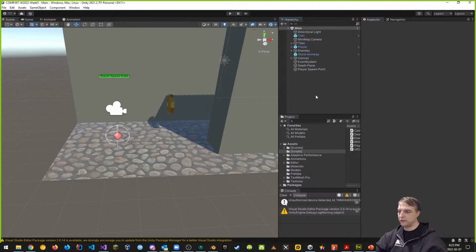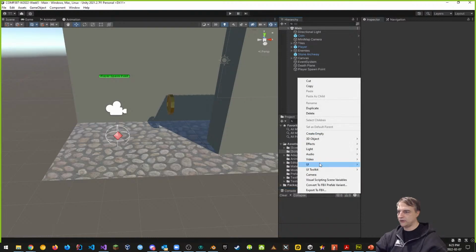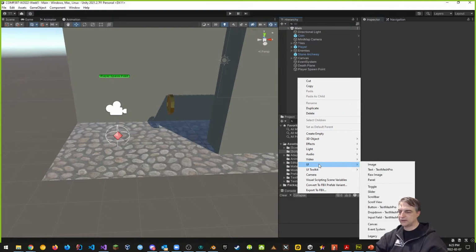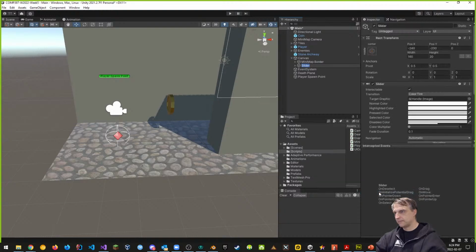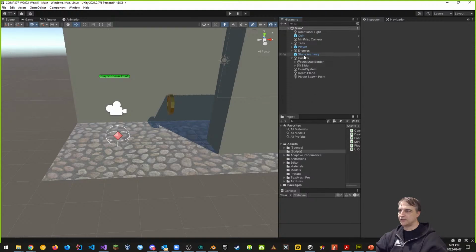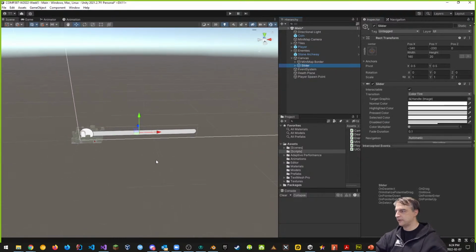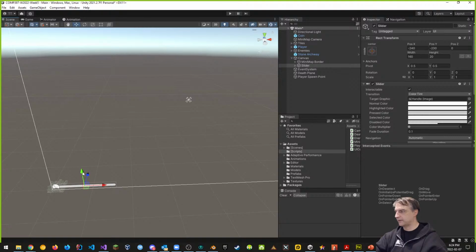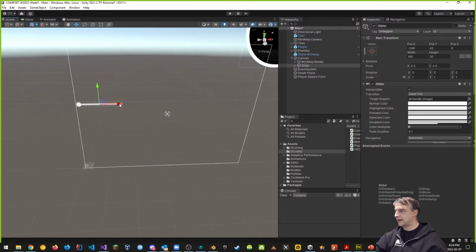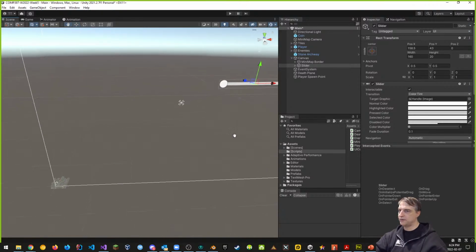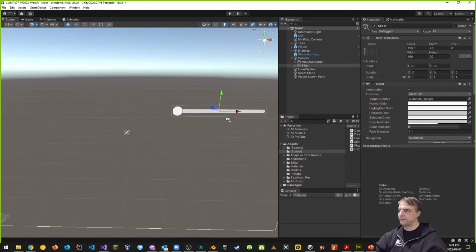All right. So what I want to do is we're just going to add a new UI. This is for the next piece. Again, there's a scroll bar and a slider. I want to add a slider, and notice that the slider gets added to the canvas, and that's okay. So let's go back to the canvas and see where that slider goes. And what is a slider anyway? So a slider is kind of what we want, right? We kind of want the slider to happen.